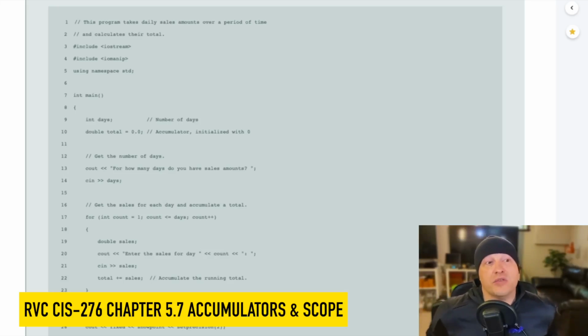So lines 13 and 14, we are getting from the user how many days' worth of data we are going to enter here. So remember, this could be 2, this could be 10, this could be 5 million, and our loop is going to accomplish exactly what we want it to, with the same lines of code, and it's going to do that with unknowable numbers of iterations, my mistake, guys, iterations, and that number is going to be given to us by the user, so not by us, the developer.